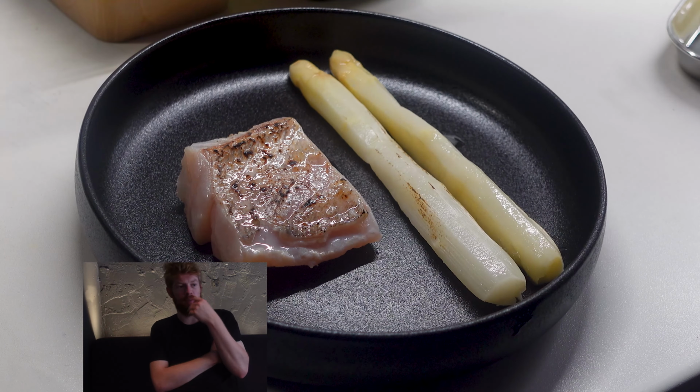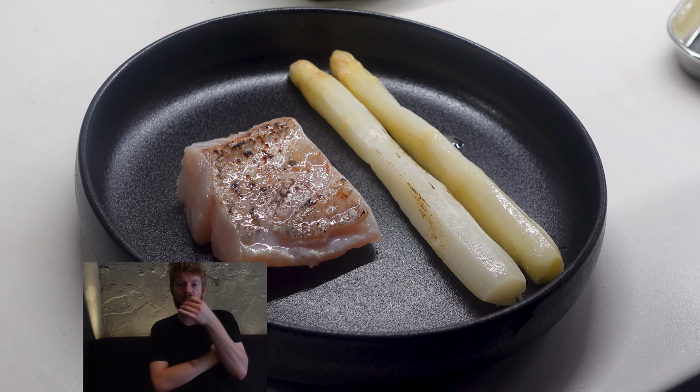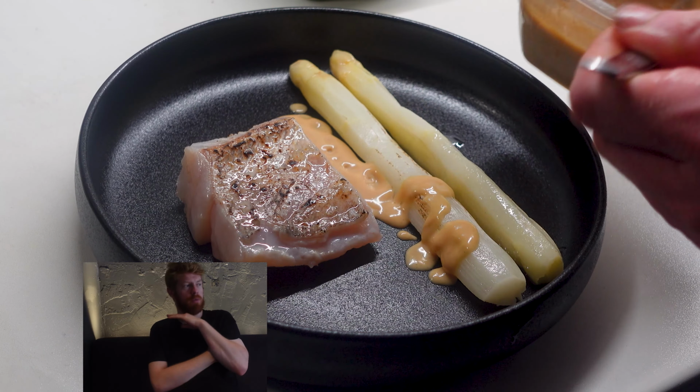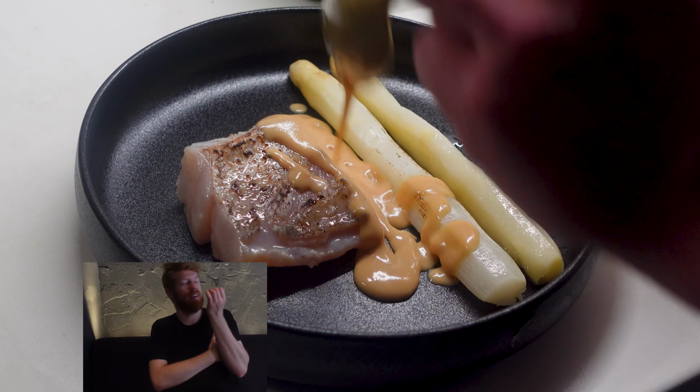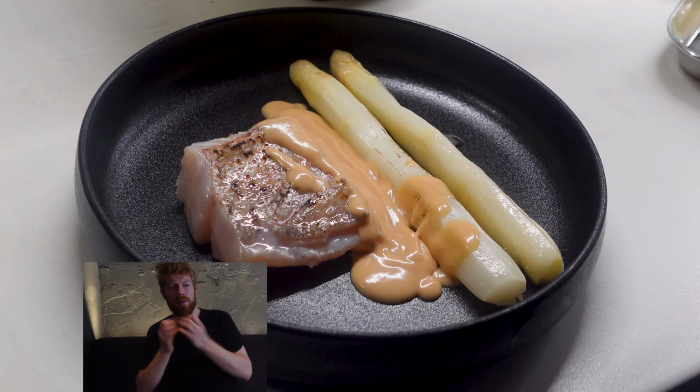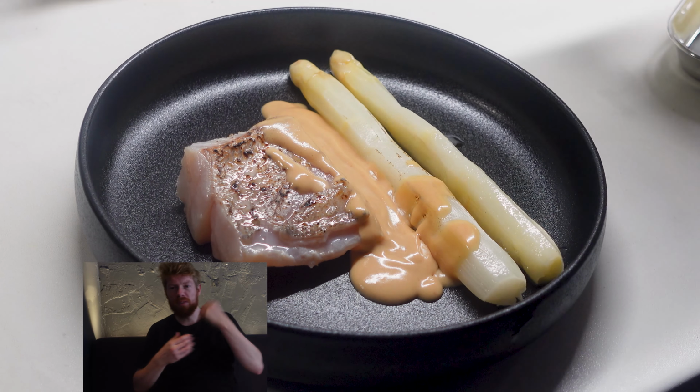So today I got something very special for you. It's a red snapper fillet with a creamy sauce made out of the bone. So I don't throw anything away, and you will utilize the flavor of the red snapper perfectly. And I pair it up with white asparagus, one of the last of the season.